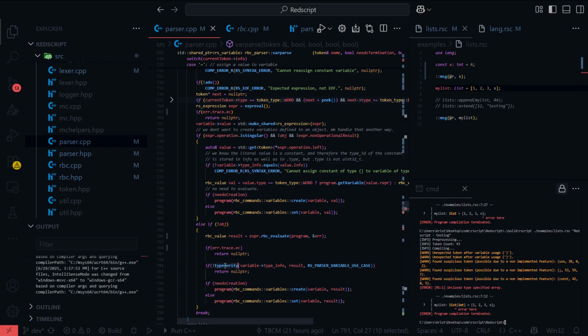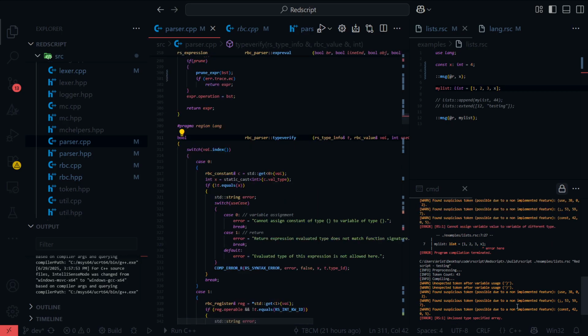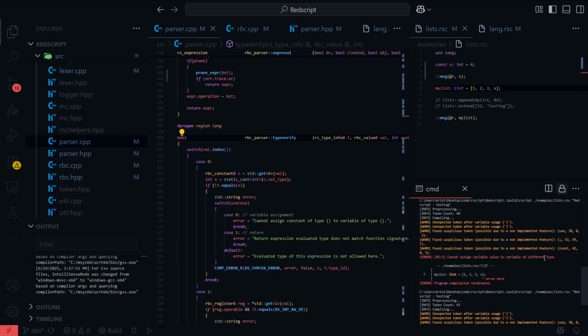Yeah, we call it type verify here. So we go into type verify. Cannot assign variable value to variable of different type.